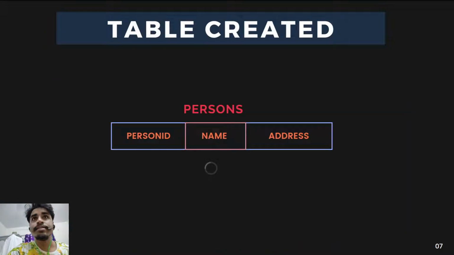As you can see, this is the output after running the previous query. Here we see the missing values. We just see the table name and table columns, but we don't see the table values. So we need to insert table values.